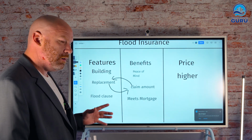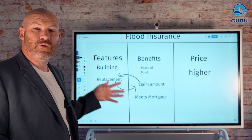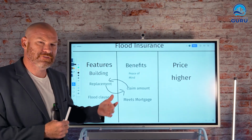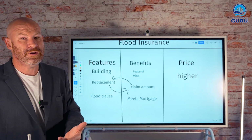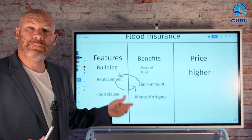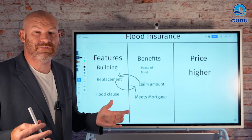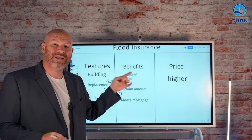Now, here's the catch though. Remember, the National Flood Insurance Program is already putting your replacement cost into that rating model when they build your rate. So let's say you have a replacement cost of $500,000 on that building. You're not getting $500,000 in coverage. The max coverage amount you're getting is $250,000. Now let's say that your neighbor's replacement cost is only $300,000. They're also only getting $250,000, but guess what? Their price could be much lower because one of the rate drivers now with the National Flood Insurance Program is replacement cost. Even though you're not getting any more coverage, or maybe even less coverage there, big impact. So just remember, the higher the replacement cost, typically the higher your rate's going to be.